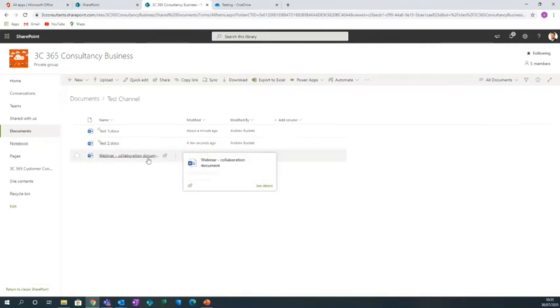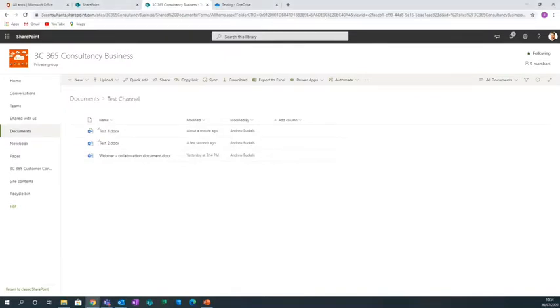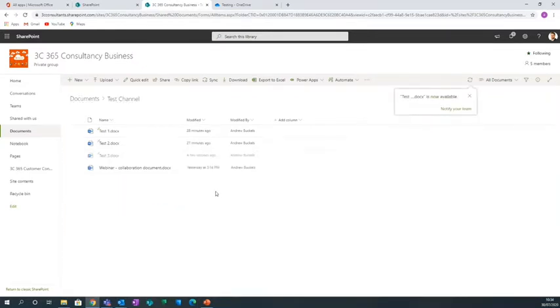So when you're in SharePoint, firstly, you may have already worked on a document, perhaps offline, and SharePoint's where you want to look to share that with clients. If I've been working on a document, say I've saved it to my desktop, and I want to upload it to SharePoint, there's a couple of ways you can do that. You've got the upload button here, upload file, and then you can pick a document from your desktop. Or alternatively, you can just drag and drop from the desktop. So I've just dragged this from my desktop and dropped it in there, and you can see straight away that's come in.